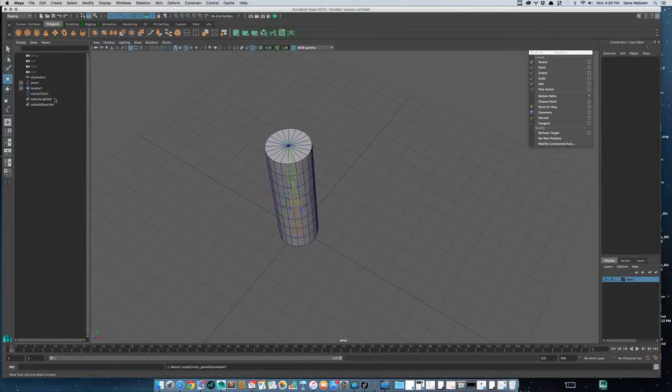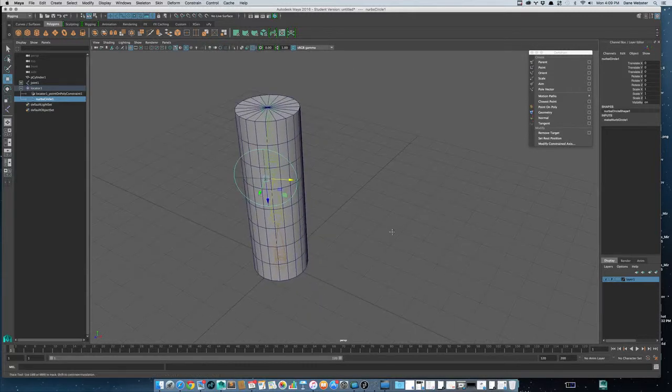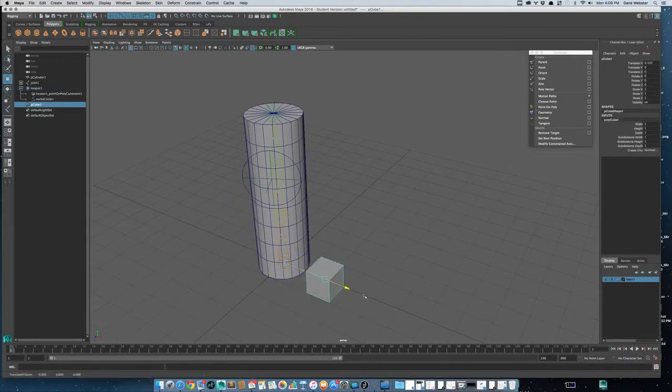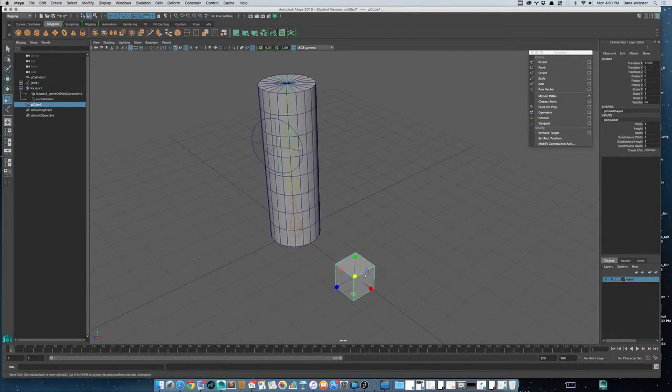Now I'm just going to delete that constraint, take the NURBS circle, and parent it to the locator, right? And now that it's there, in fact, it's already zeroed out because it's the exact rotation and exact position. That's awesome. And let's go ahead and create just a dummy object that's going to be the representation of our badge, right?